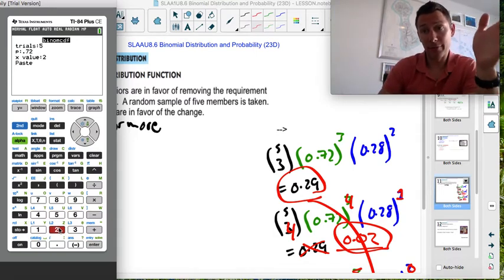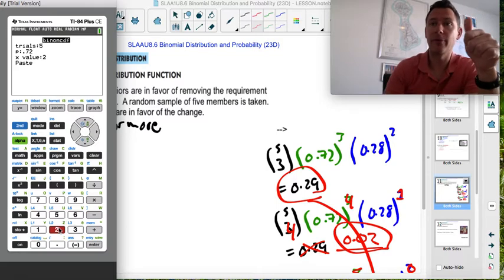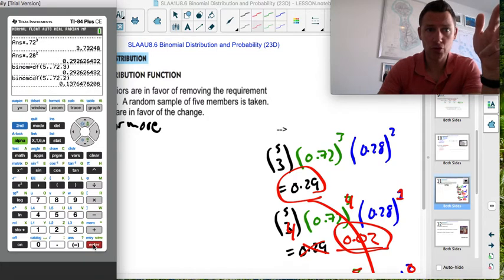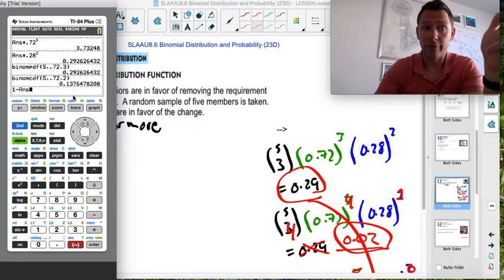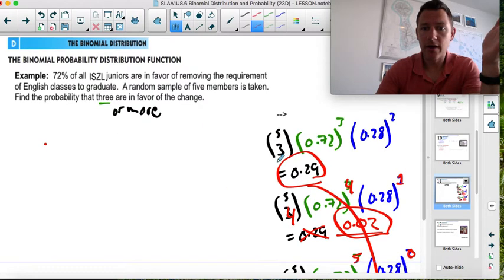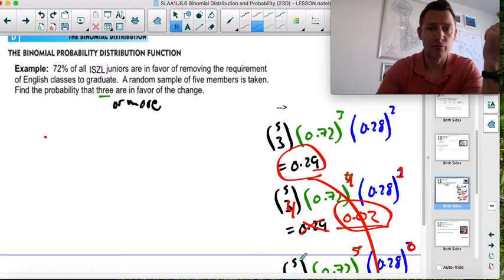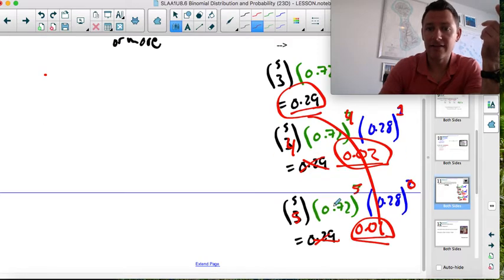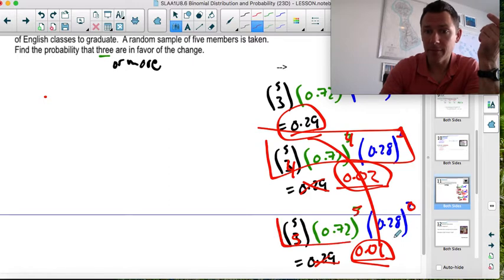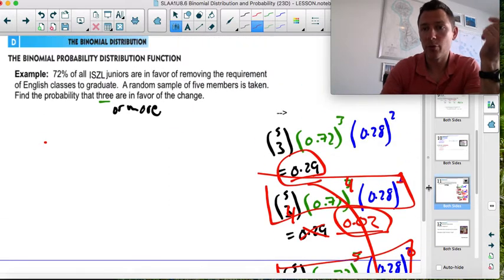So if you want 3 or more, I'm going to first find out the probability of none, 1, or 2 people saying yes. So I put in 2, and then say 1 minus that answer. This is the probability of 0, 1, or 2, and I want the probability of 3, 4, or 5. So you say 1 minus the answer, which is 0.86. Cool. You could totally try that with this, punch this into your calculator, or find the PDF of the same things and then add those together, and you should get that same value.